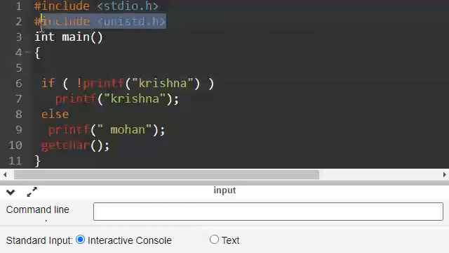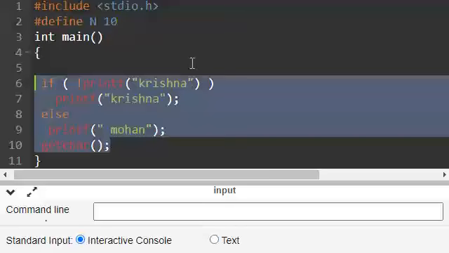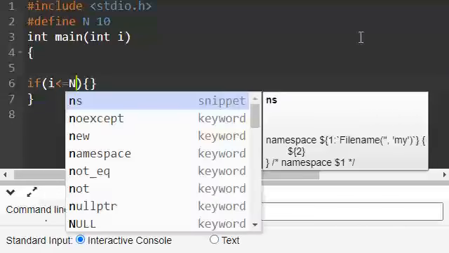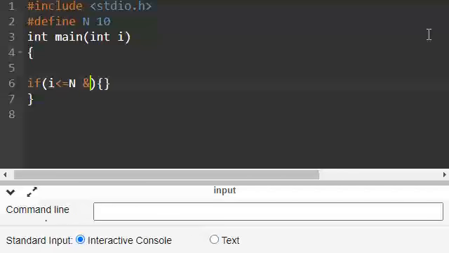So here I am defining n as 100. So I have defined a constant, or let us put it 10. We should not use any loop. So I am using an if condition. Here I am taking an input argument int i. Here the condition I am giving is i less than or equal to n. So we have to print from 1 to n, right? And I am using a compound conditional operator, and.